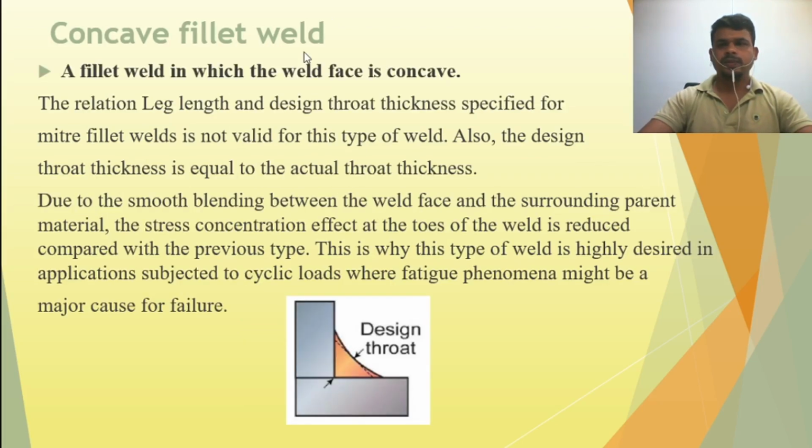So another type of fillet weld is the concave fillet weld. So what is the concave fillet weld? We see that the relation between leg length and design throat thickness specified for the mitre fillet weld is not valid for this type of weld. Also the design throat thickness is equal to the actual throat thickness. So you can see the design throat thickness is the actual throat thickness. So this shape is the concave shape.